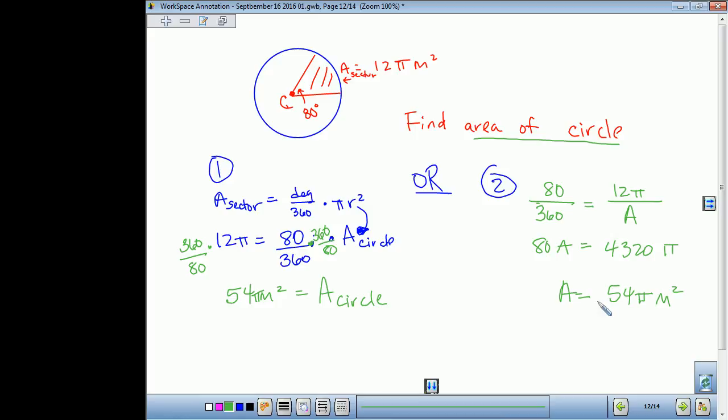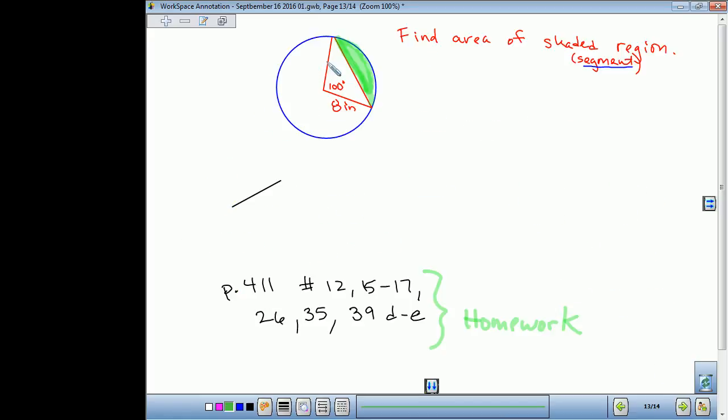One last problem. It's about something called a segment of a circle. So it's not a line segment, it's a segment of a circle, and it's part of the circle cut off by the chord. So this little green part right here, the part that's shaded in green, is called a segment. So the directions might say find the area of the segment, or they might say find the area of the shaded region. So the big picture idea: we'd have to do the area of the sector, the piece of the pie, minus what? Minus the area of the triangle. Very good. That is exactly what we do.